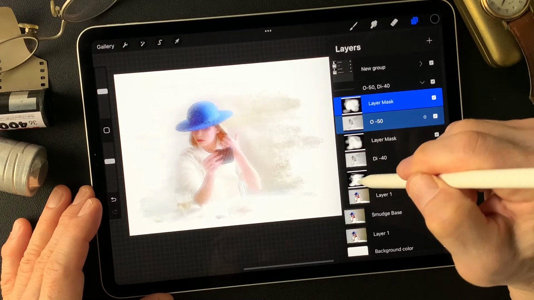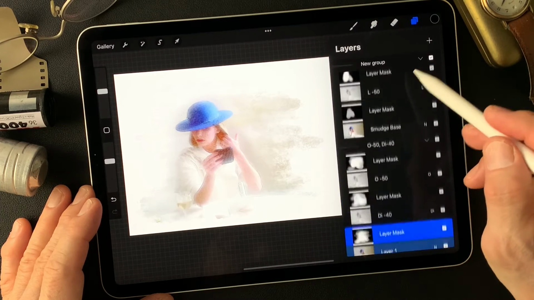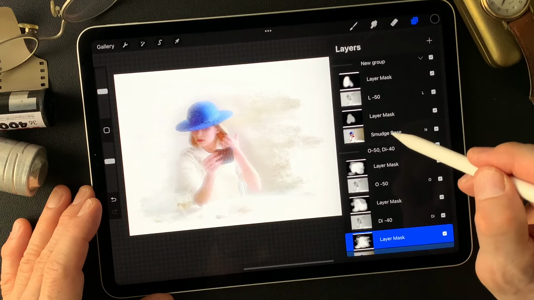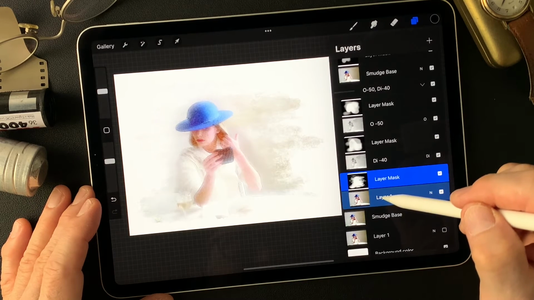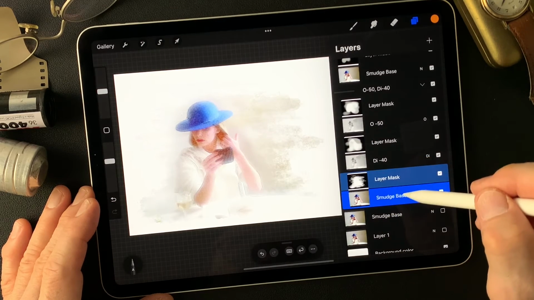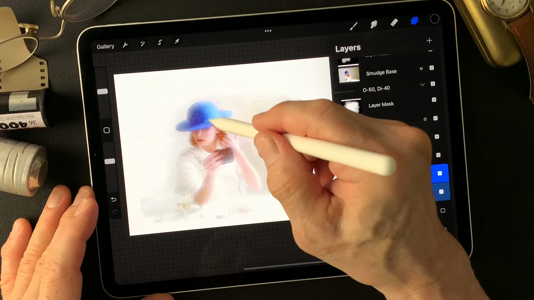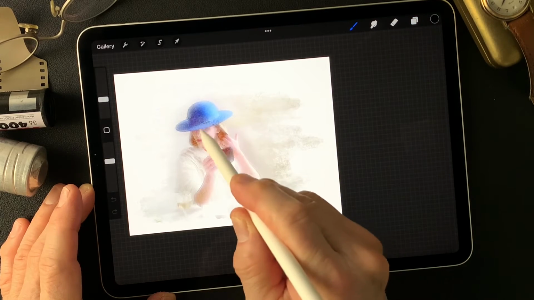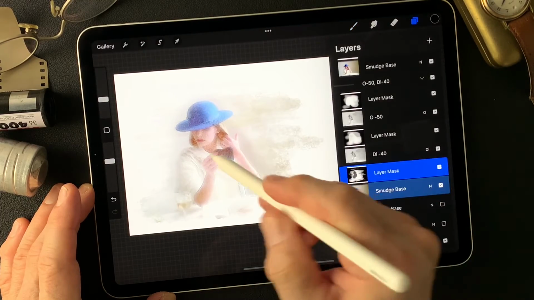Well, in this case, this layer, I think this is a basic. Wait a minute, this is smudged base. Again, this is smudged base also, so I'm gonna change names. Smudged base. Okay, so I'm gonna mask this spot inside.